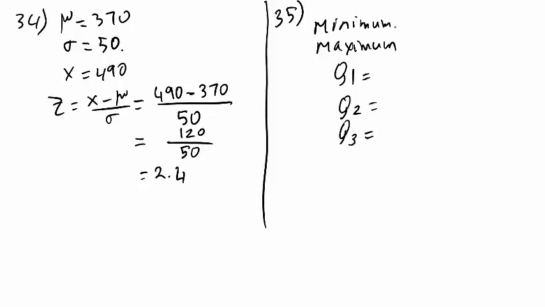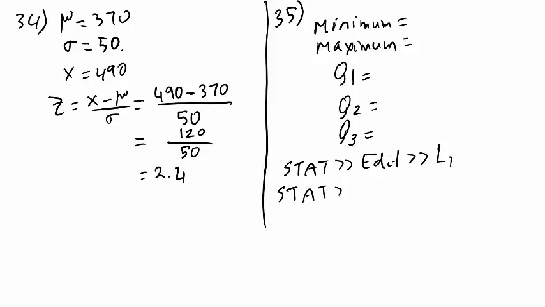You use your calculator, you go to Stat, Edit, then you put your data into L1, then you go to Stat, Calc, Calculate, and then one variable statistics. And make sure to select L1 and then hit Calculate if you have a newer operating system. And you're going to see an arrow pointing down, so press the down arrow and then you're going to see all the answers that you want.